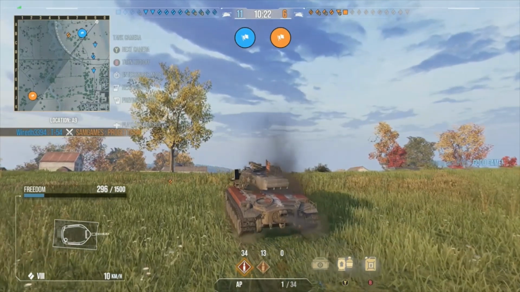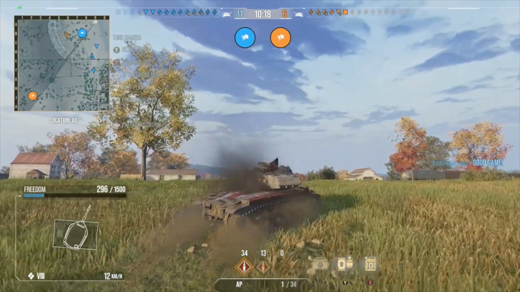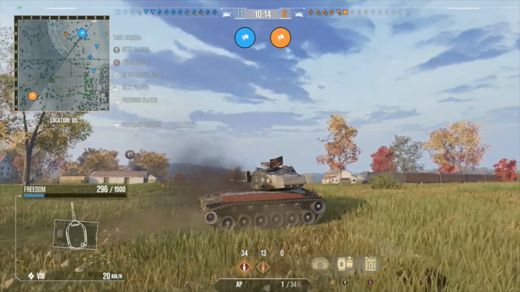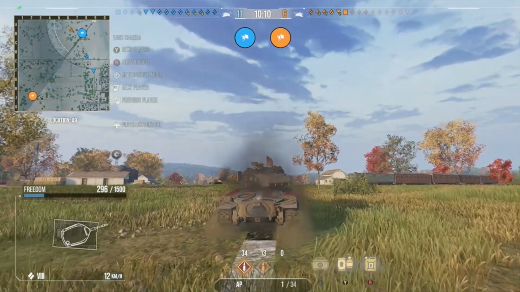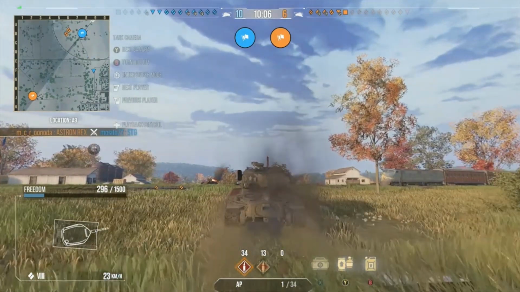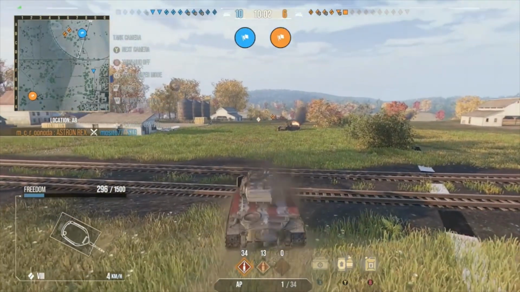The Freedom is not what you would call a really attractive tank. You know, it doesn't have a monster gun. It doesn't move really fast, but it blocks the crud out of shots. And that's the thing that I need for this part of the contract.